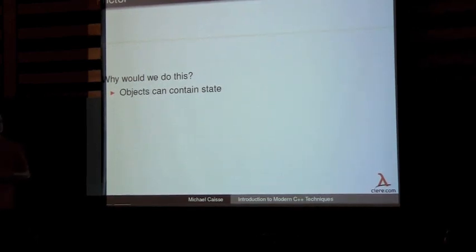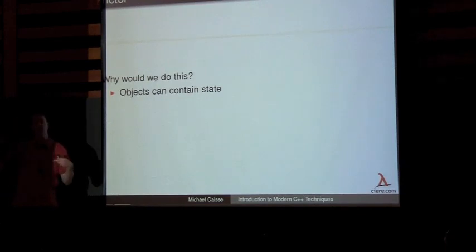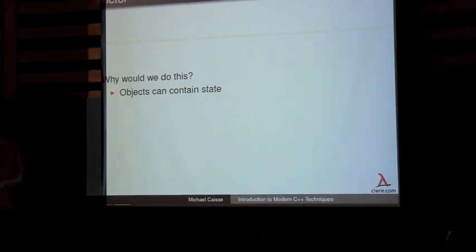But state, yeah. State is the reason we want to use a functor, right? There's information that we want to store inside of some callback or some function, and then be able to access that later at the call site. We want to take and hold state in, and then send it out.